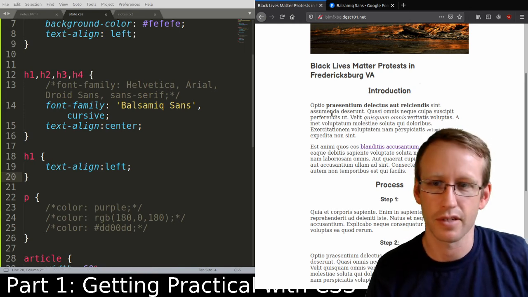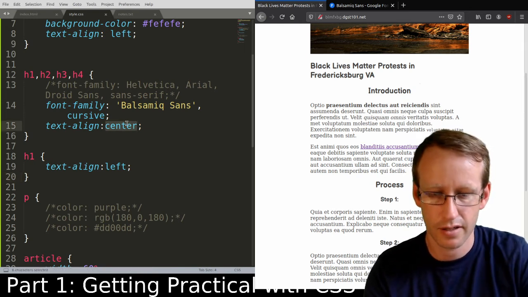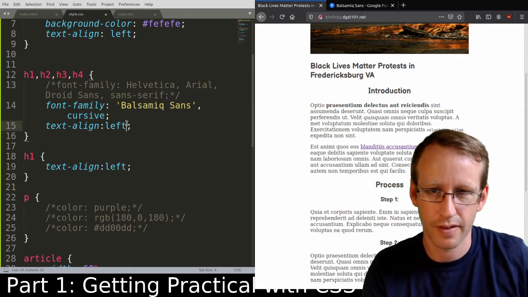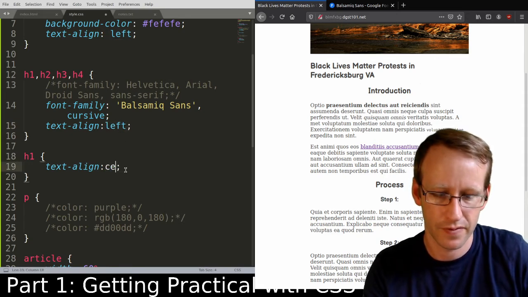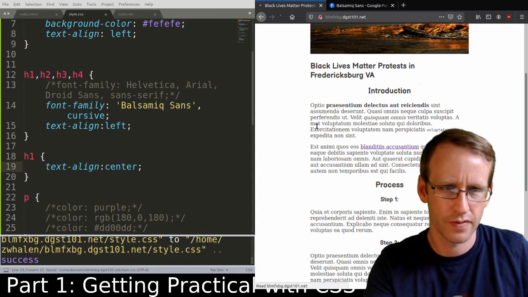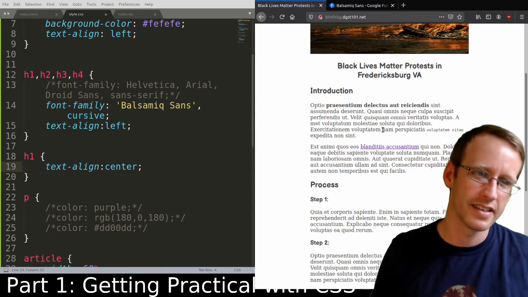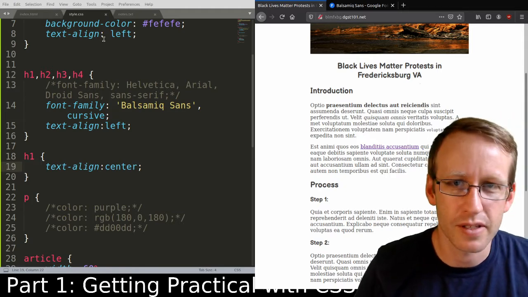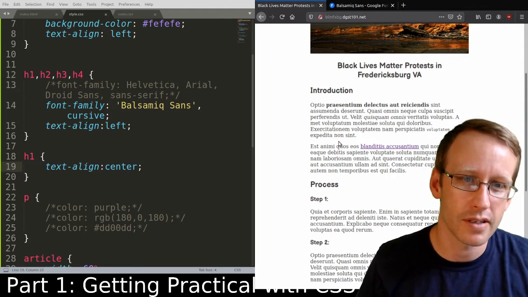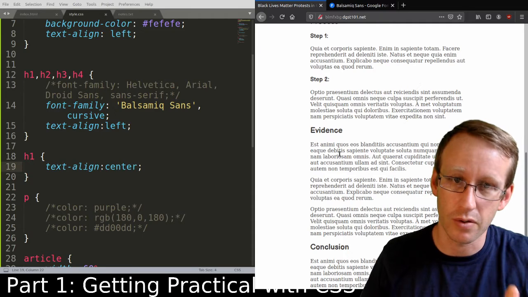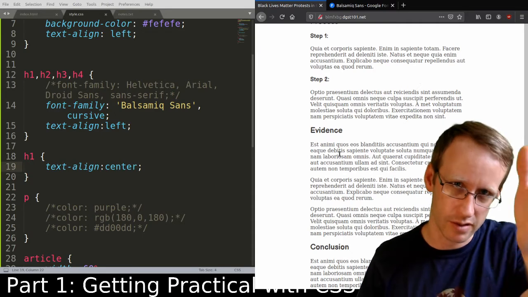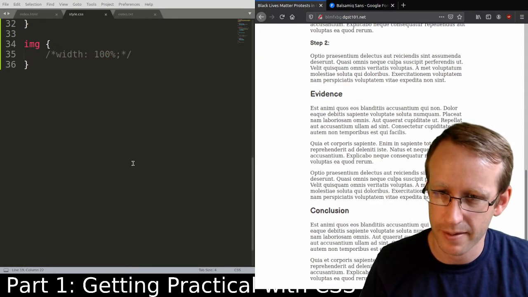Although that was the opposite of what I intended, so let me switch those again. Yeah, I'm still not a big fan of that, but that's the idea. So that's how you can play with those things. So again, that's alignment. Use alignment to show order, to show that these are things that need to be read in this order, going down, top to bottom.